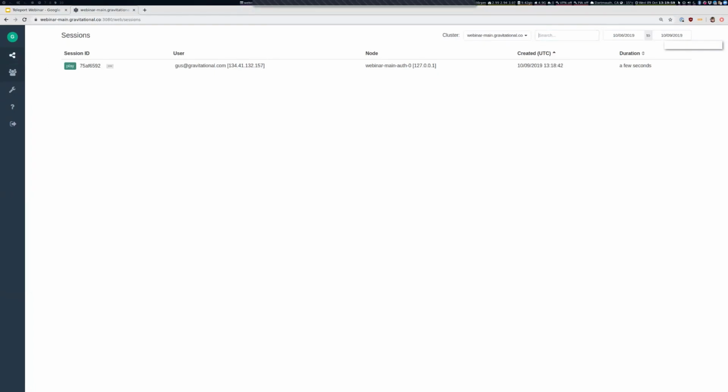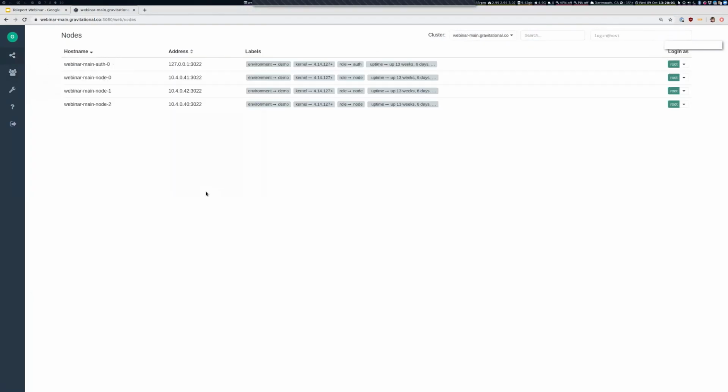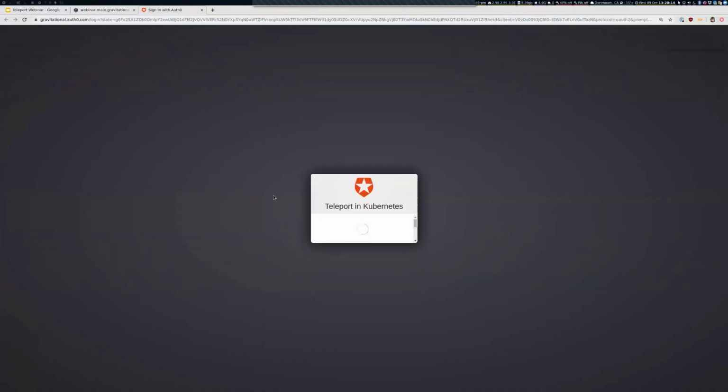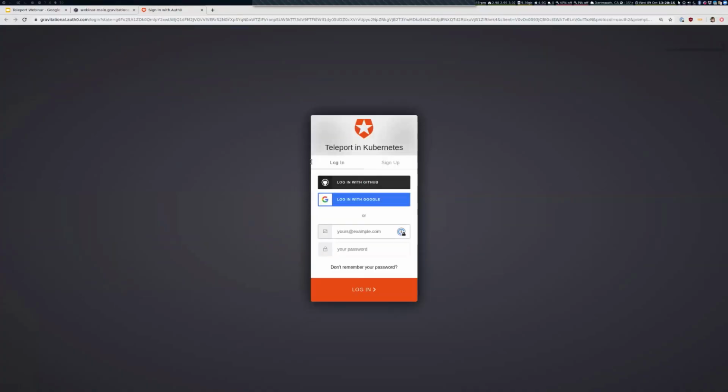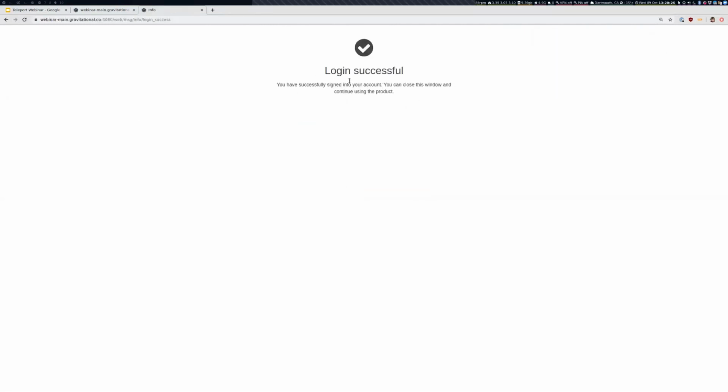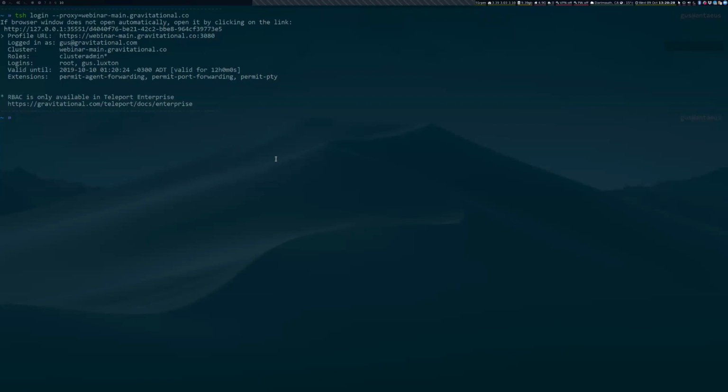So that's how the web interface for Teleport works. I'll show you now how you can do this from the command line. So we have a command line tool called tsh. tsh is very similar to SSH. And if I run tsh login and go back to my browser window, it's popped up an extra browser window here saying, would you like to log in with Auth0 again? So I pick login with Google, and I use my Gravitational Google account, and we'll say login successful, go back to the product. So I switch back to my terminal window.